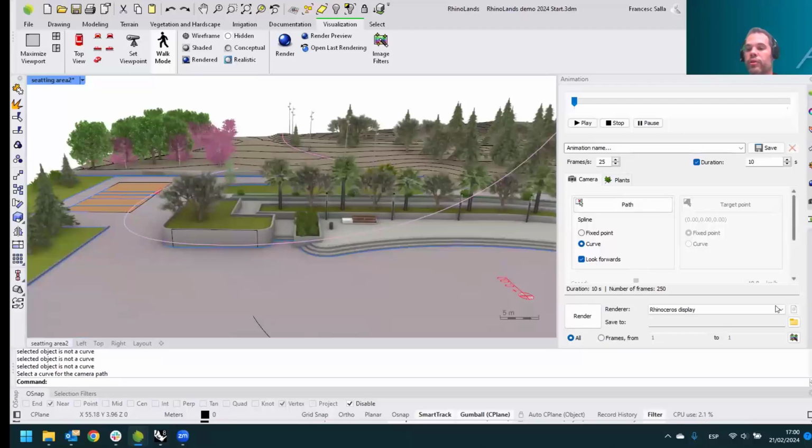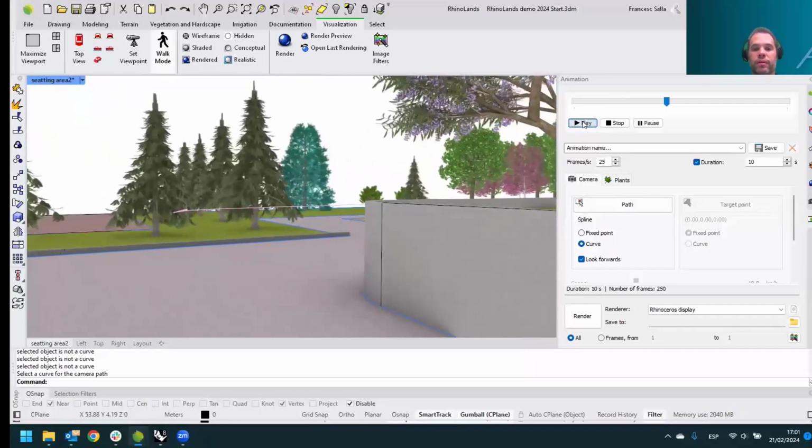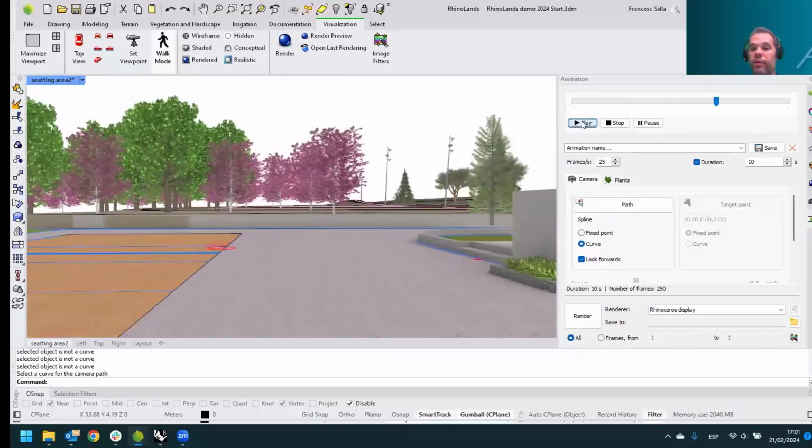You can choose if the animation will be recorded using the Rhino display or your current renderer. RhinoLands supports V-Ray, Corona, and any render engine that works on Rhino. We can connect this with Enscape, Twinmotion, Lumion, as we have seen before. If you just want to see a preview, we just need to click here on the play button, and you will see how this animation looks very quickly.